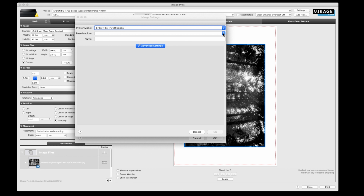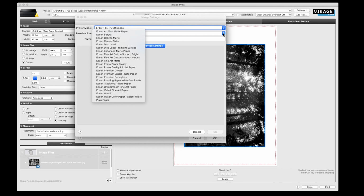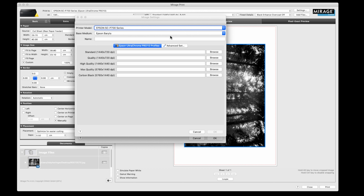And then what I'm going to do is I'm going to go to the base medium. Now this is going to be the base media type that the printer is going to use when it's printing. So I'm going to use the Platinum Baryta. Now on the P700, we actually have an Epson Baryta setting, which is what I'm going to use as the base media type.